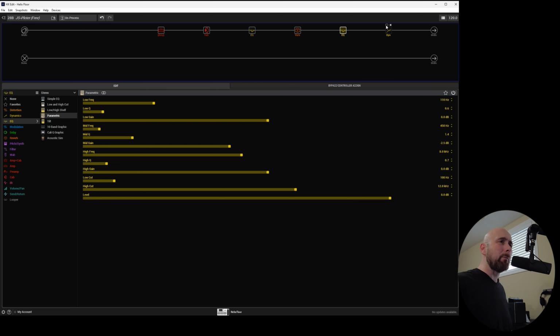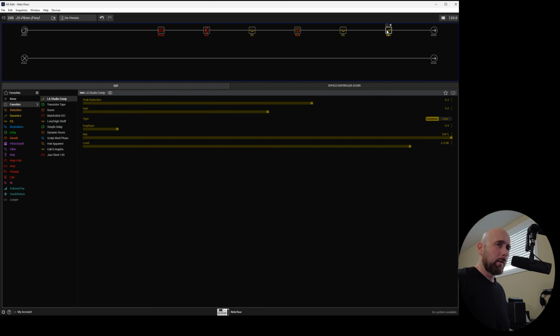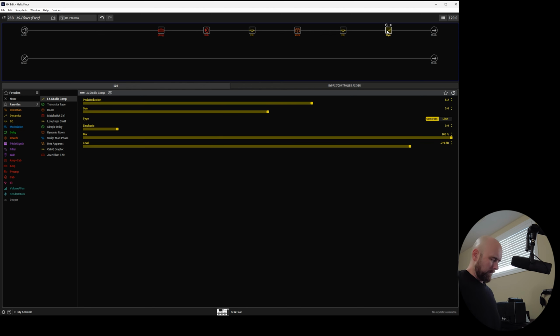And the compressor is going to be extremely subtle, as it always is, just to give it a bit of a different feel and a little bit of goo and squish to it. So here it is without. Some of you may not even notice a difference, but you definitely feel it while you're playing, and it just adds such a subtle change to it, but I find it so nice.